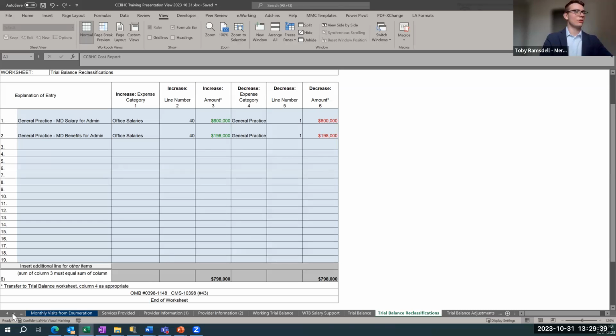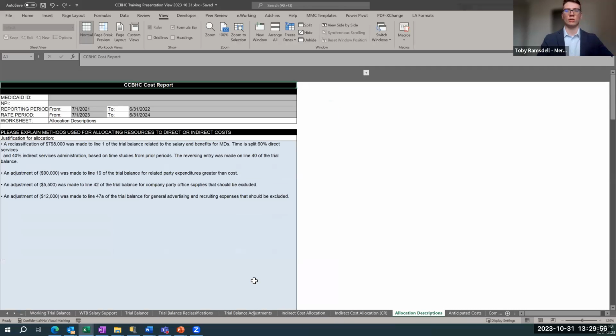Again, there's actually going to be a third place, and I think I'd like to show that now, where those costs should be recorded. So we should be able to verify throughout all the schedules of the cost report exactly what's happening. So I'll show you now. This is the allocation description schedule, and this schedule is going to reflect any allocations that I've made. Again, supporting documentation may also contain allocation descriptions, but I would like to encourage all of you to record any allocations that you make in your supplemental documentation in this schedule as well.